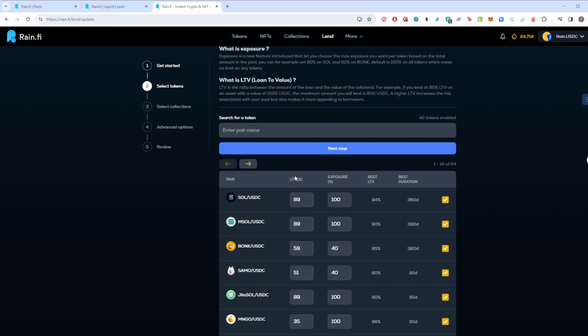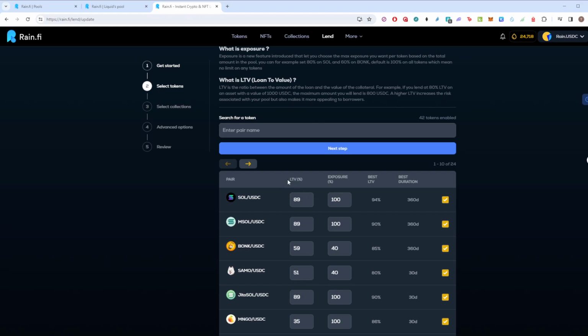So if I'm going to give you, say it says 90 loan to value, if you deposit 1,000 SOL to me, I'm going to give you 900 USDC. So if the SOL price drops by 10%, then you're at risk of the person not paying back your loan, and then you've lost the difference on that.